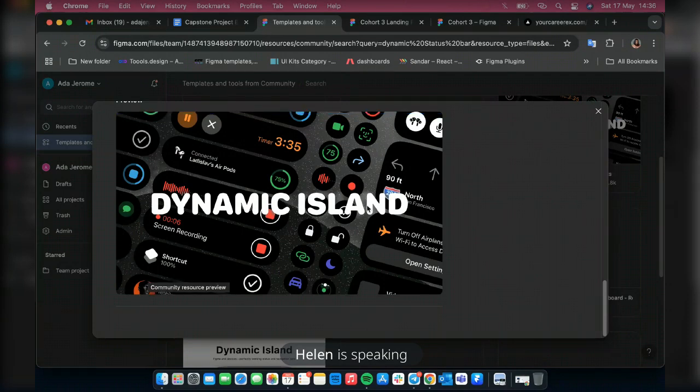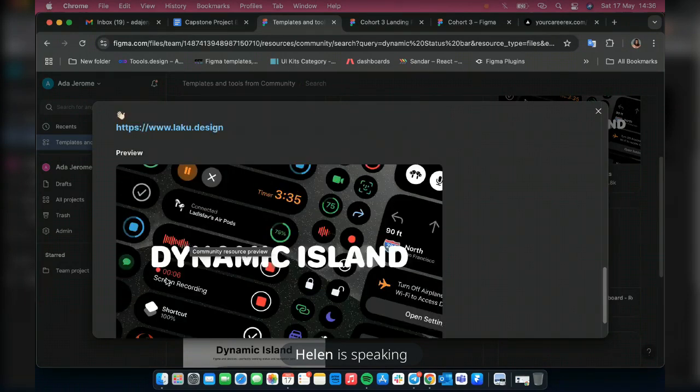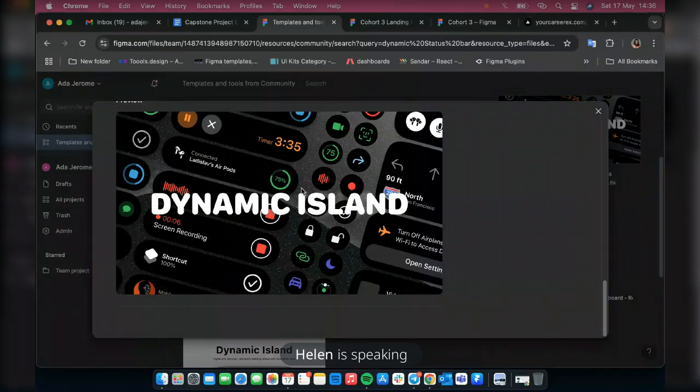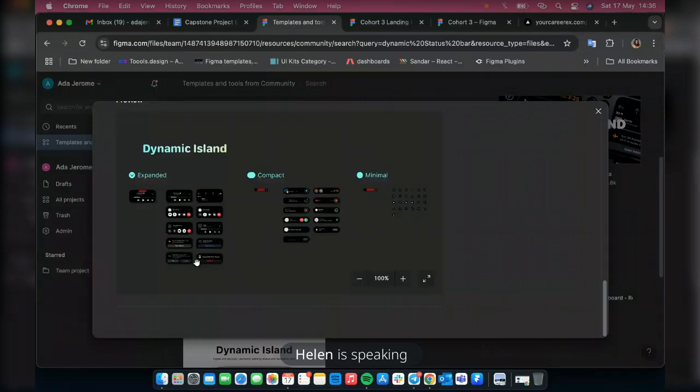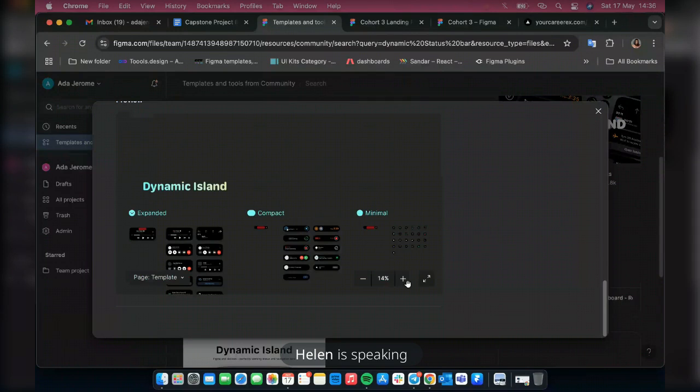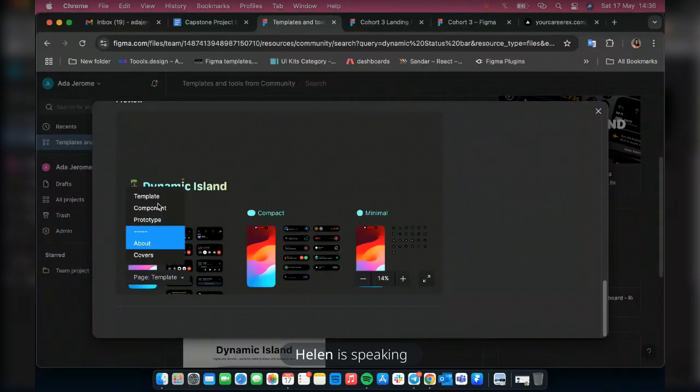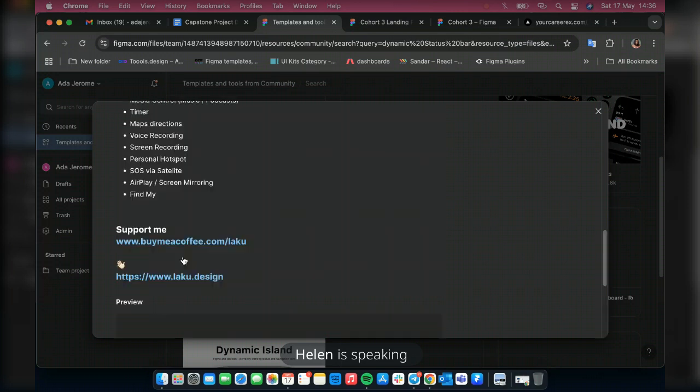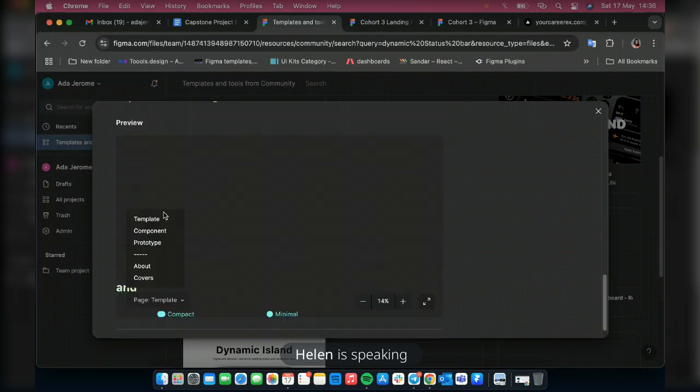You can check it here. I don't know why this one is not coming. Then this is it. You can now come here to zoom in. If it's a template, you come here to check what you want before you open it. You can see that I'm now zooming. If I want to zoom in.